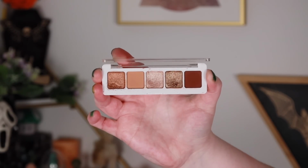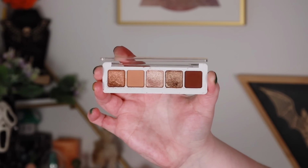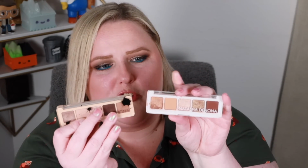But if you're in the market for a wonderful little basic palette that is pretty much a staple, I would say this is probably akin to the mini nude palette. I feel like it's within that camp. I think you will absolutely love it. Actually, hold on. I want to see my other little mini palettes because I'm curious to see if there's any overlap. So I just looked at all the little mini palettes that I have and I don't see any crossover, which is really nice. So yeah, I think this is definitely the cool tone version of the mini nude palette. So if you want a basic palette that is cool tone, this is going to be for you.